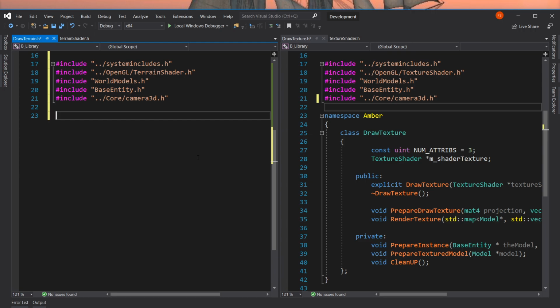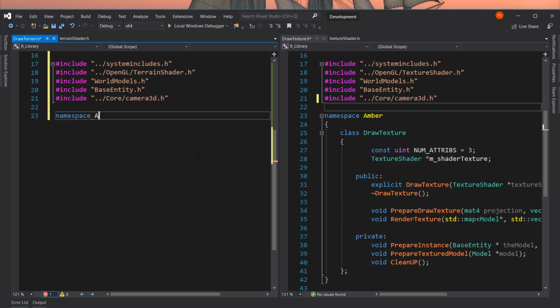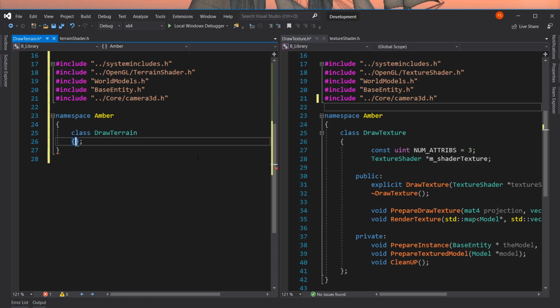Right, okay. Namespace. Nearly. Amber. And it's just going to be a class, isn't it? Class draw. Yeah. Draw terrain. Excellent. We're getting somewhere.